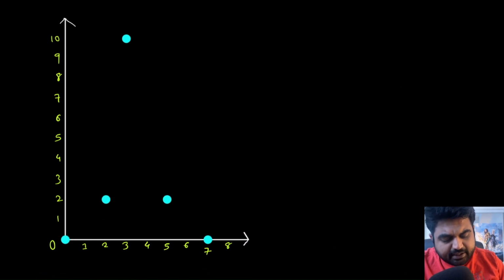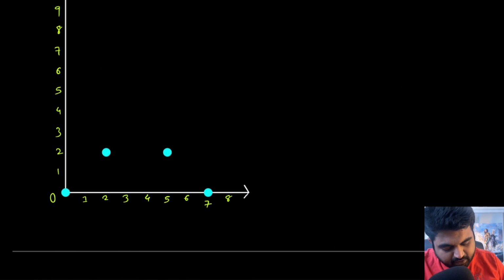Now let's first understand how Manhattan distance works. Say you want to find the distance between these 2 points. The logic is quite straightforward: you take the difference between the y values and add it to the difference between the x values. So in this case the distance between these two nodes is going to be 4. Though it's not a diagonal, I'm just writing it diagonally so it becomes easier for us to understand.